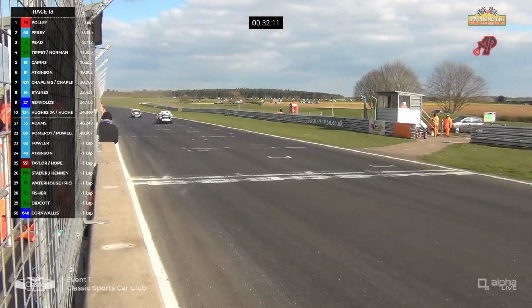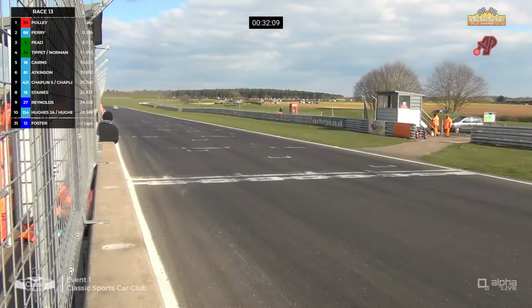One, because we don't get to enjoy them out on track, but two, as you were saying earlier, Mark, you get the people that everybody puts so much time and effort and money into preparing these beautiful cars, and for them to let them down within half a dozen laps. Yeah, such a shame, but it is the first race of the season. Of course, they've been doing work over the course of the weekend.